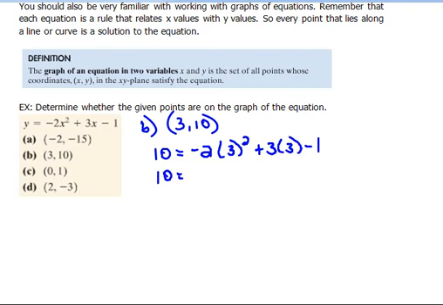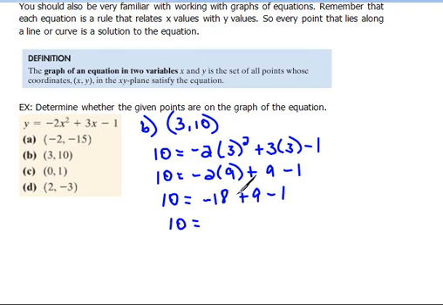And then when we simplify, that would be negative 2 times 6 plus... I'm sorry, not 6, that would be 9. 3 squared is 9, so sorry. Plus 3 times 3 is 9 minus 1. So that says 10 equals negative 2 times 9 would be negative 18 plus 9 minus 1. So negative 10 would equal... Now see, negative 18 plus 9 would be a negative 9 minus 1 would be a negative 10.